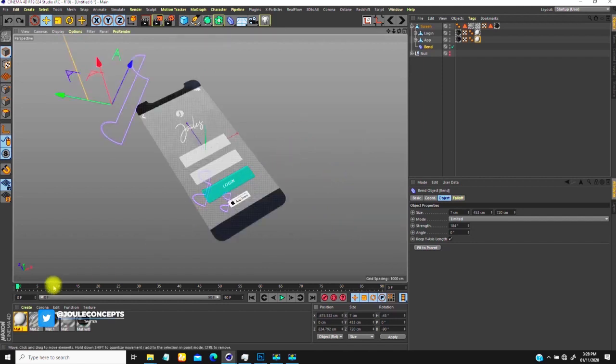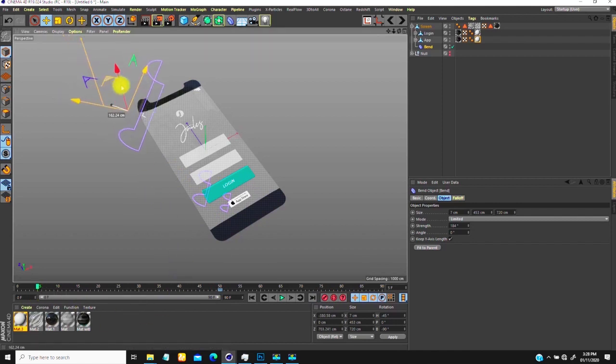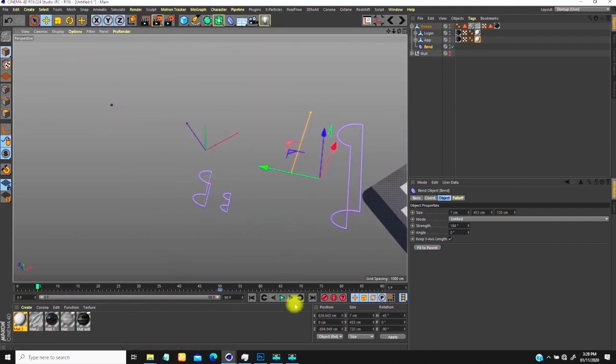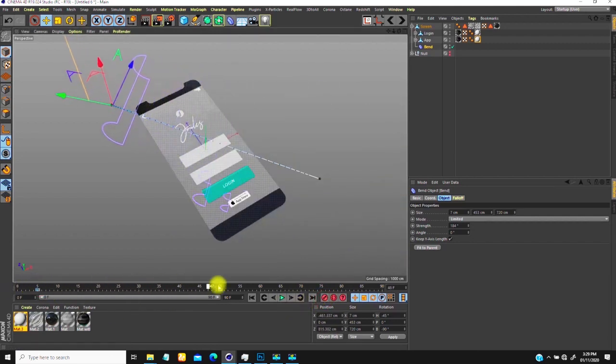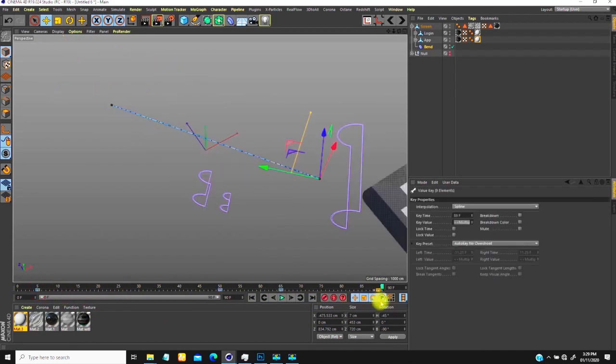So let's just say at this point here, 50, we're going to keyframe this here, but at this position, we're going to bring this out, keyframe, such that it comes in, and I want it to stay a little bit, then bring this back, hold down Control and drag this over here.